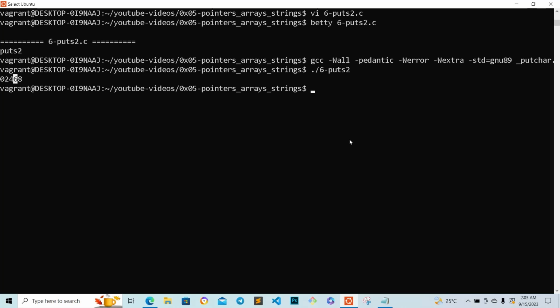If the number of characters is odd, the function should print the last n characters of the string, where n is equal to the length of the string minus 1 divided by 2. Okay. So we are to print half of a string, and we should print the second half of the string. And if the number of characters is odd, that is, if it's not even, the function should print the last n characters of the string, where n is equal to the length of the string minus 1 divided by 2.